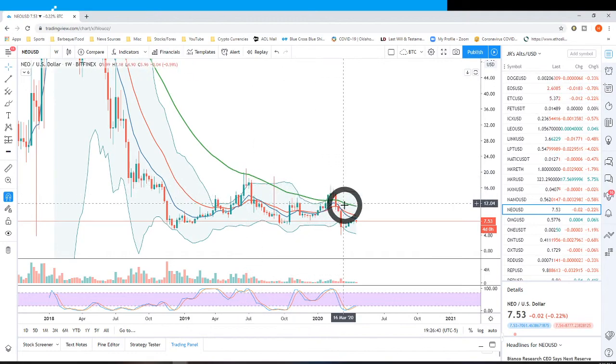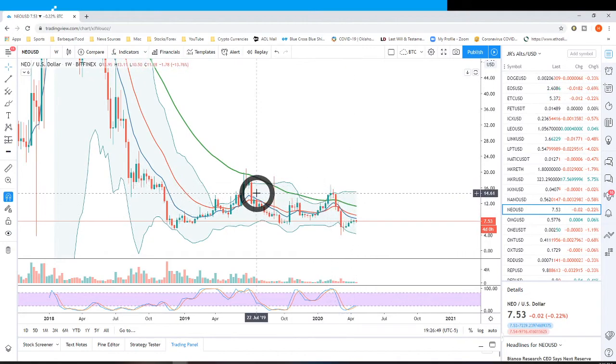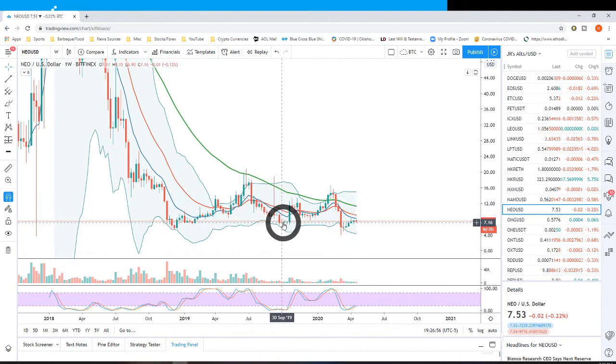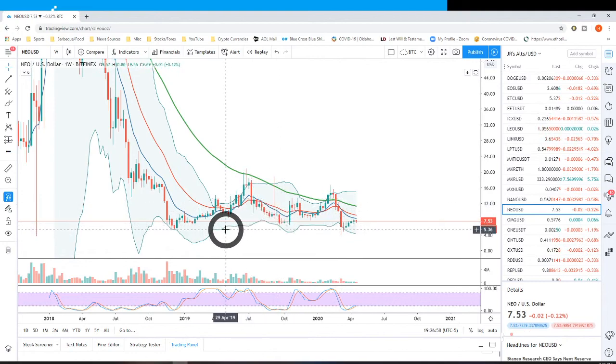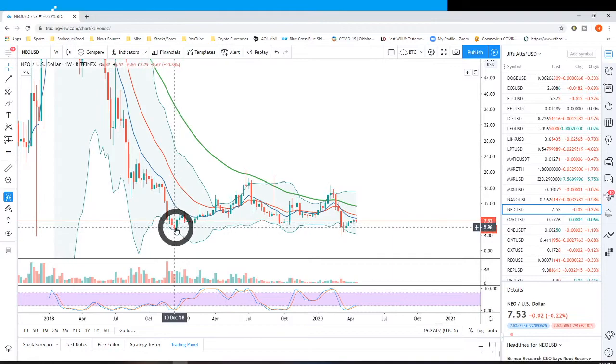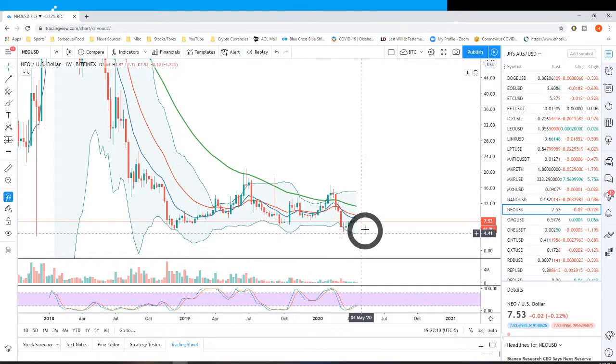Now, these are all starting to bunch together, right? They're getting real close. It's tried to break out a couple of times, right? Right in here it tried to break out. It did make a lower low from over in here, but did hold this area of support over here. So in that $5.50 range, that is great support.